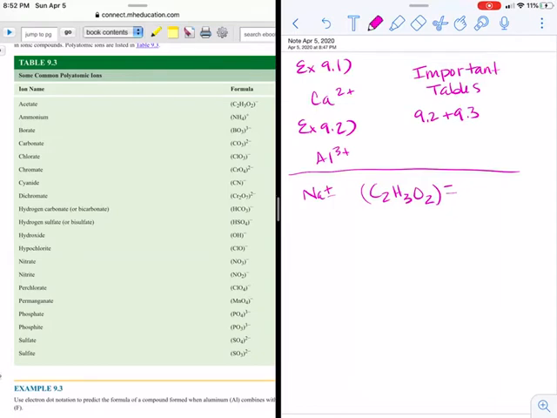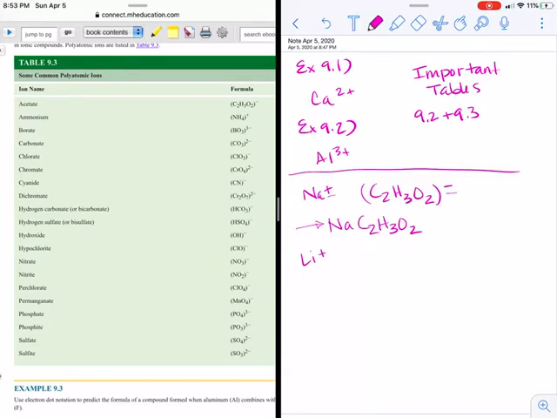Okay, that's that very first one. See how this one is positive and this one's negative? So what happens is they attract and they end up making this really big compound. Okay, so you'll have to do this in the lab that you will have next week, where you'll have to look at these polyatomic ions a lot. So let me give you another one.